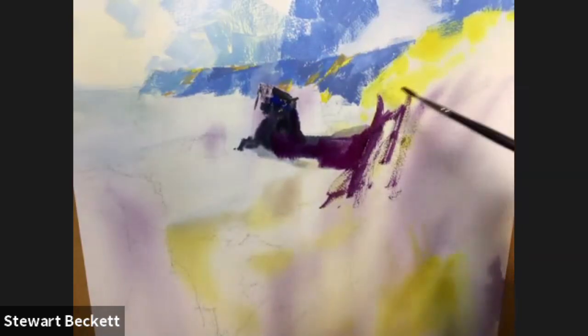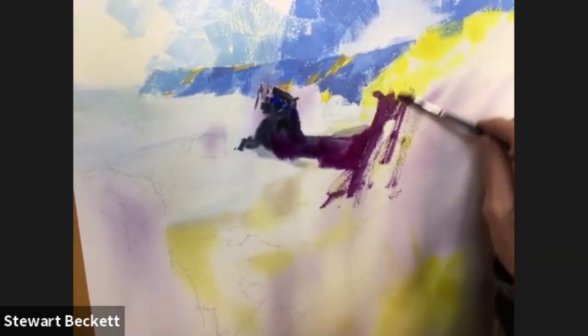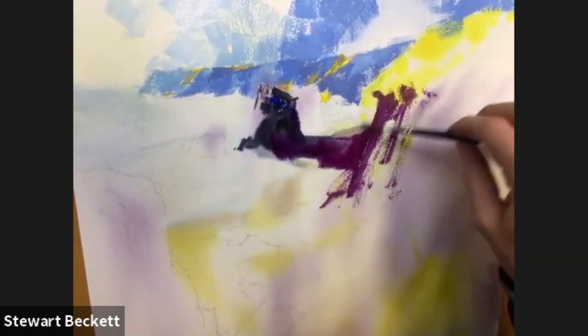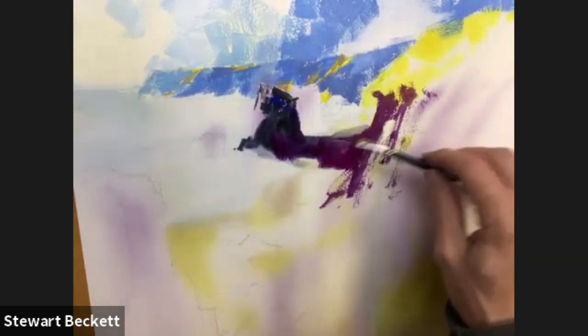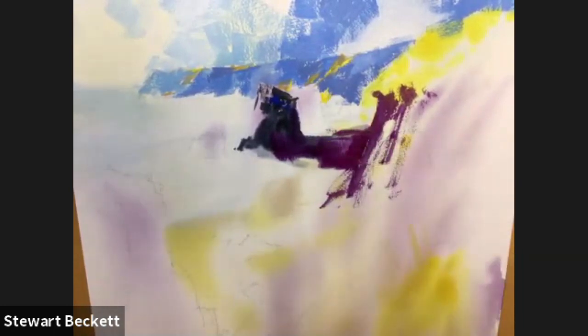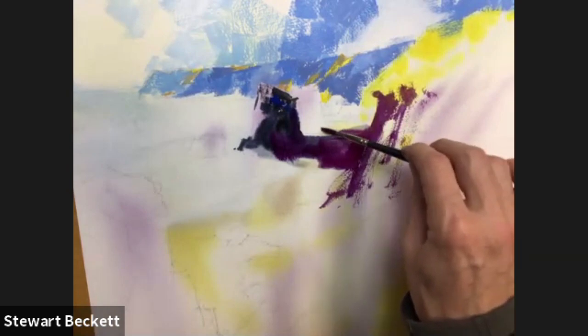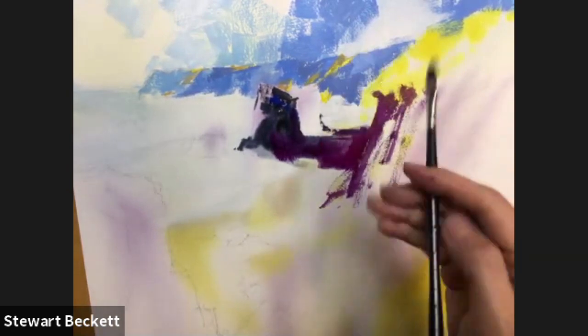So very dry, as I said, in the paint. Might even hold the brush on its side just to get the paint to come off slightly thicker, slightly more broken. Put a bit more cerulean in that. Coming across. Then I'll start to detail up a little bit of this far rock.